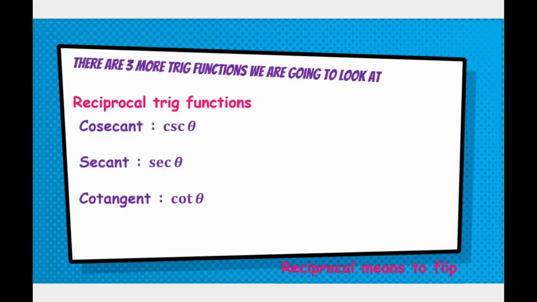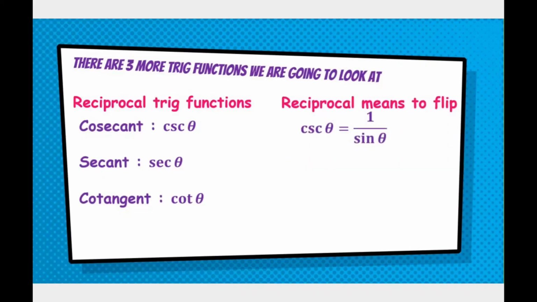And you won't find those on your calculator, but there is a way that we can write them as the reciprocal functions. You won't have a calculator anyway, but reciprocal simply means just a flip. So you have to understand which functions are reciprocals of one another. And what I like to think about it as is it's opposite of what you think.